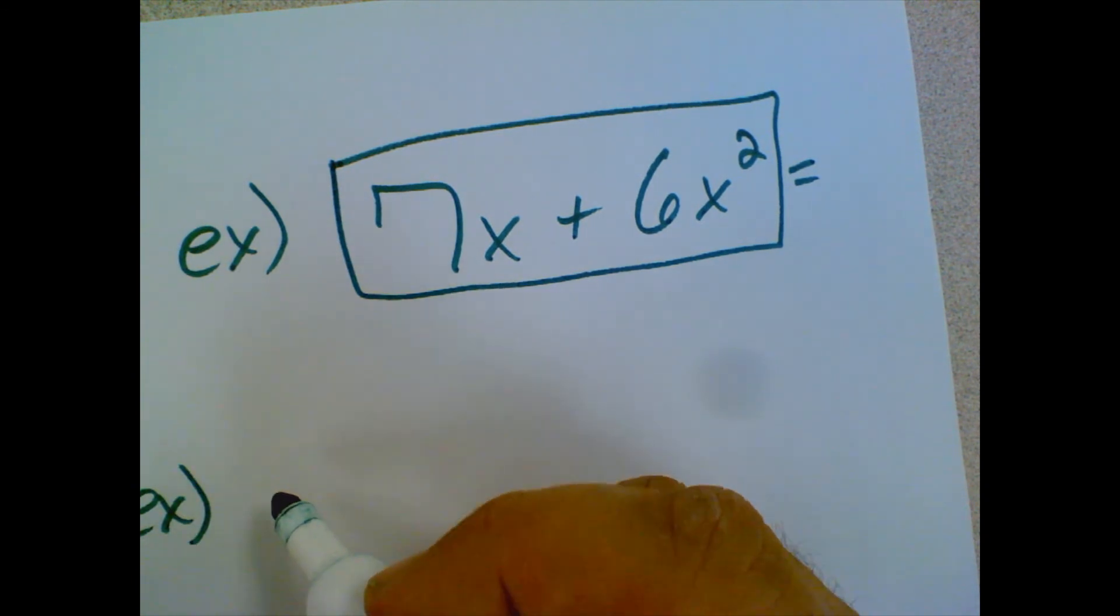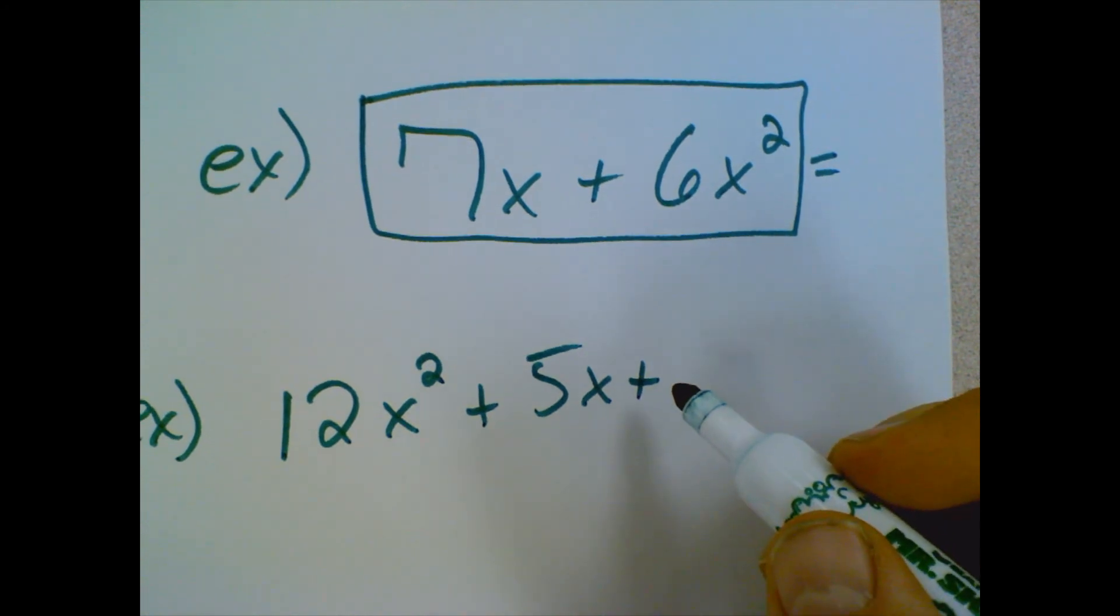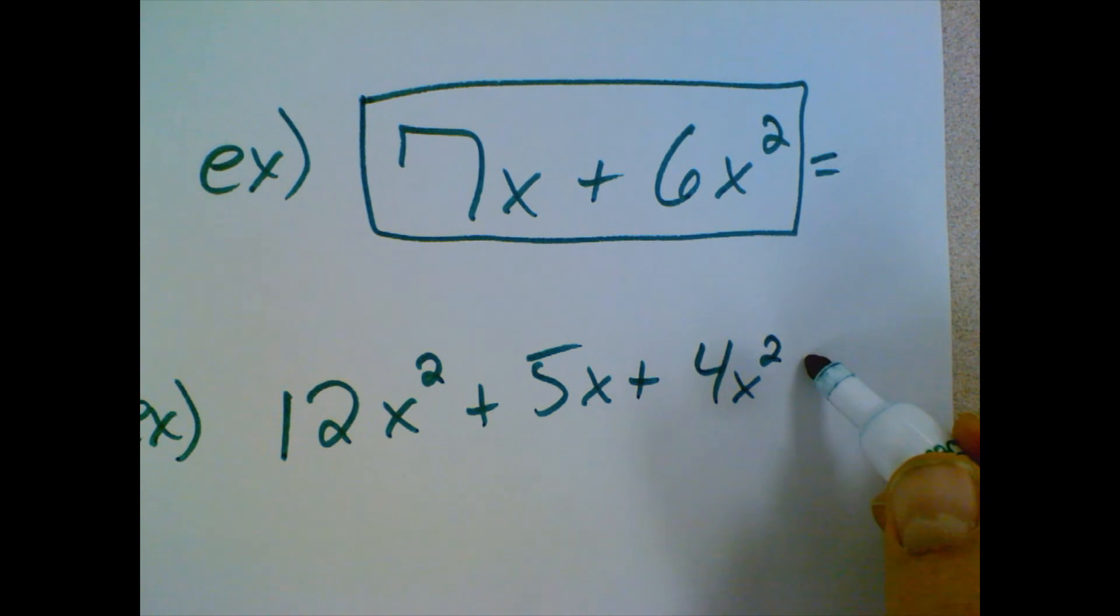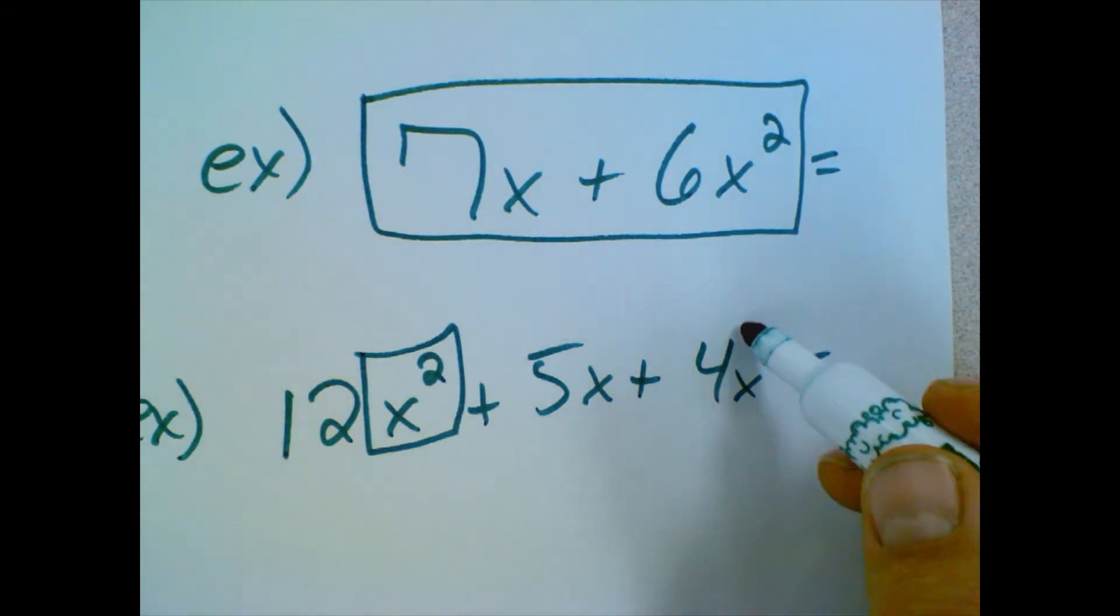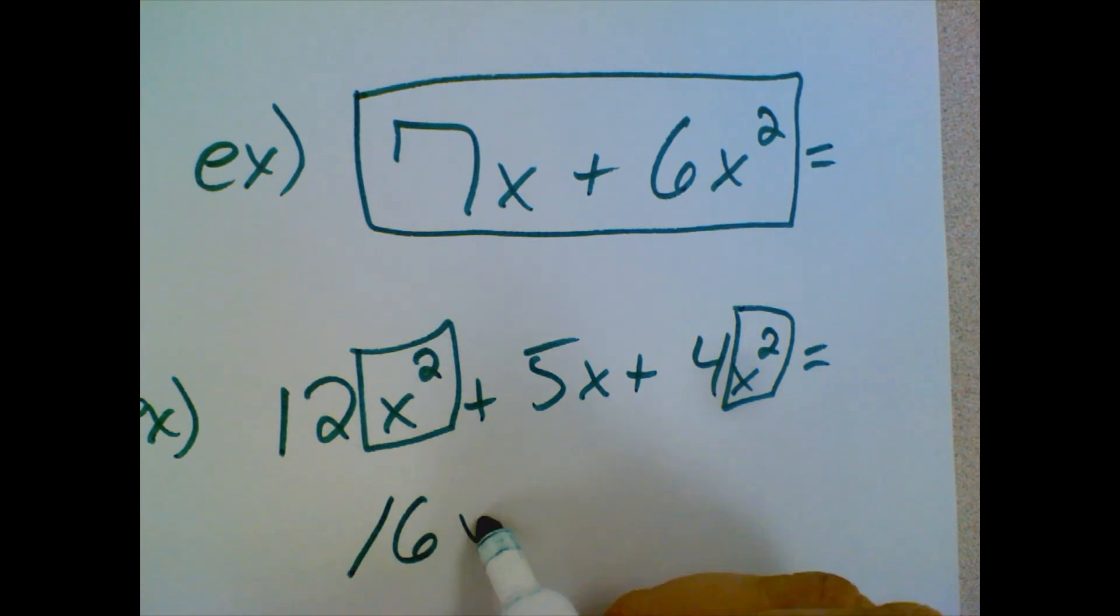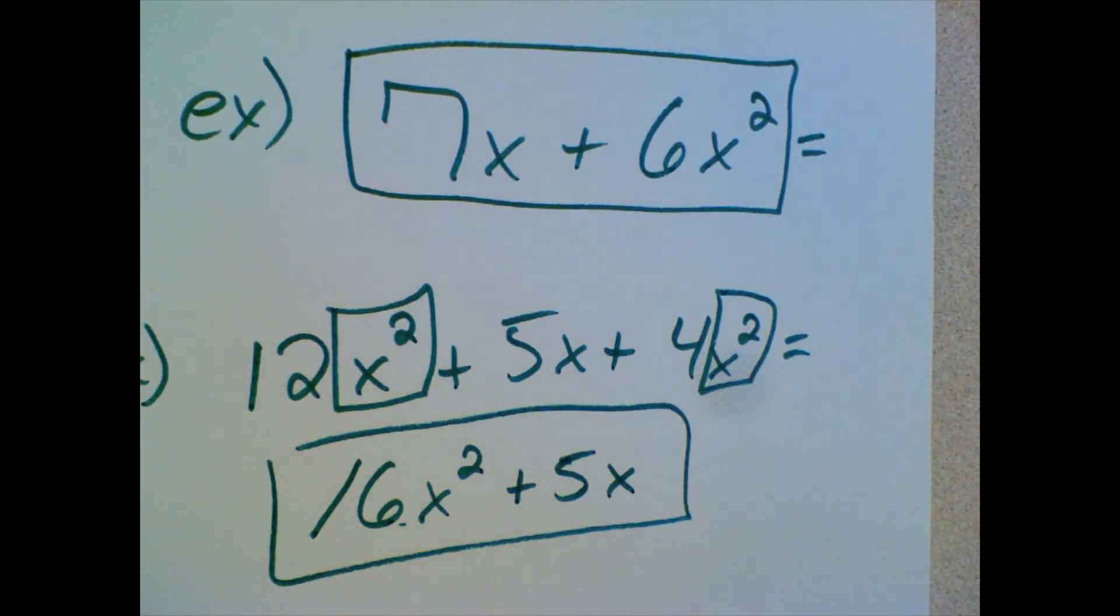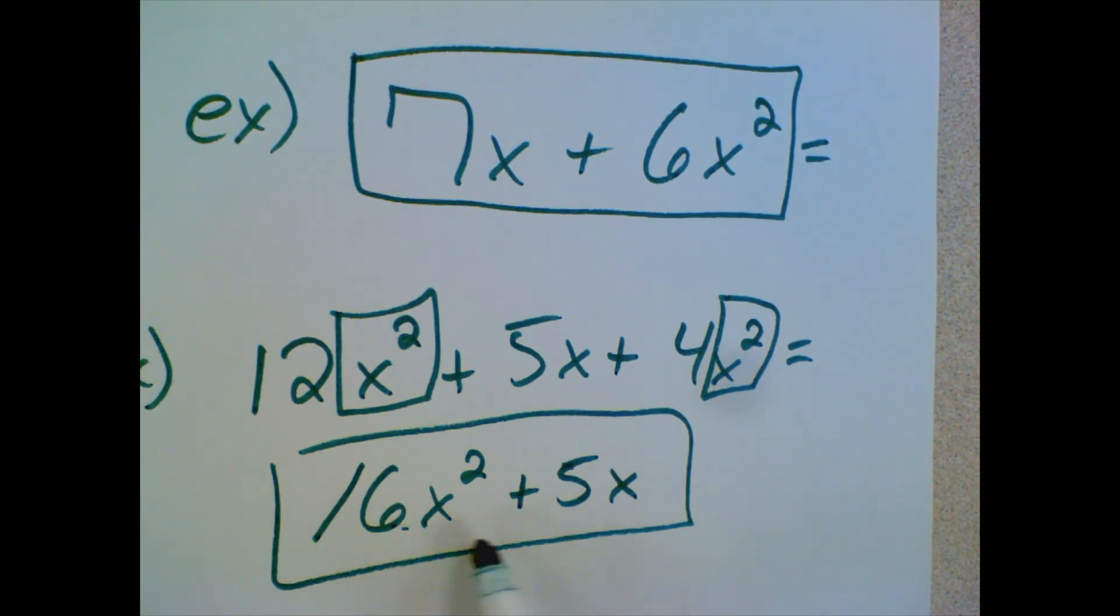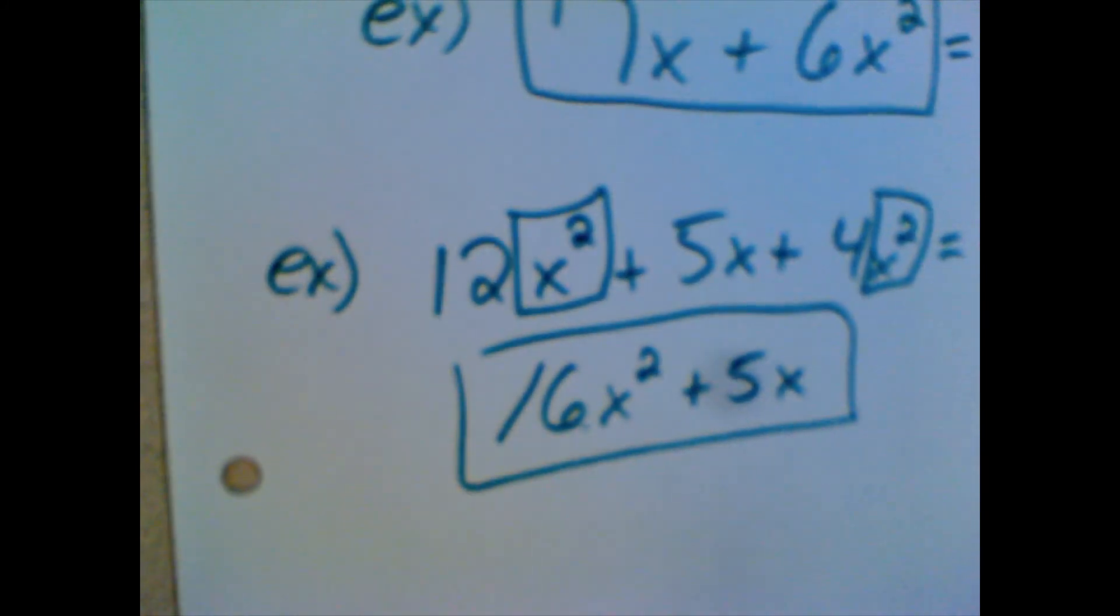What if we had 12x squared plus 5x plus 4x squared? Take a look at this one quick and decide which two out of the three we can combine. Now, if you said that the 4x squared and the 12x squared have the same backpack, you were right. We can combine those two. That would be 16x squared. So you add the coefficients, keep the same backpack. But the 5x isn't as cool, so you've got to leave it separate. So the simplified version of that polynomial would be this. Just to go back to the last video, this would be a binomial, this answer here. And it would be a second degree polynomial, which if you remember would be a quadratic. So if you would graph this, you would get a parabola, a smiley face.